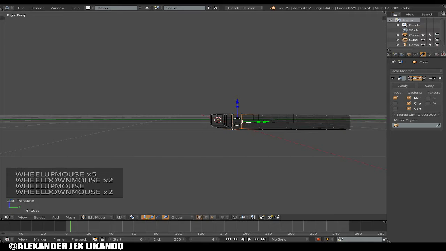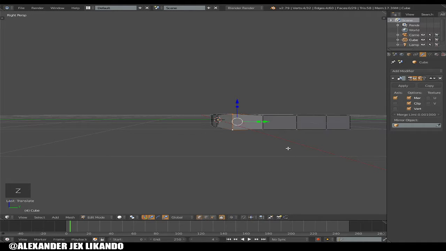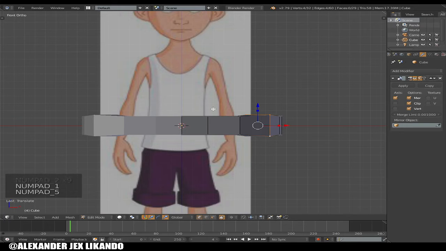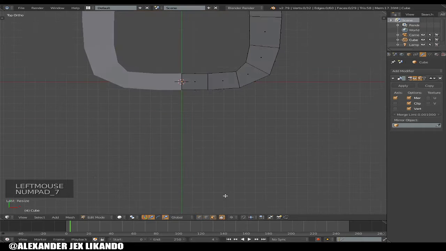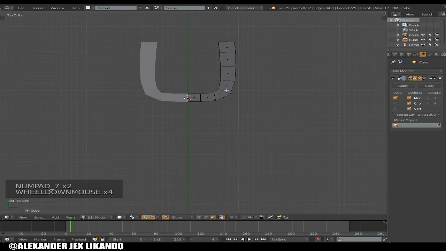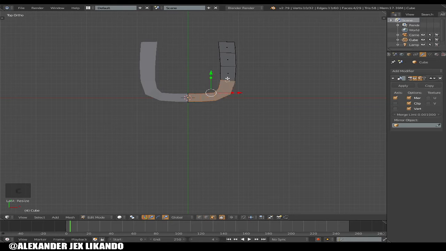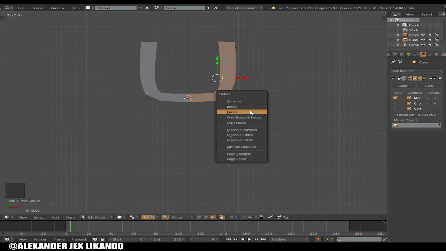Tab, just press numpad 3. I'm in perspective view. Let's go Z. Let's go to face mode, 7, top view, circle select, just select these top vertices, X to delete the faces.